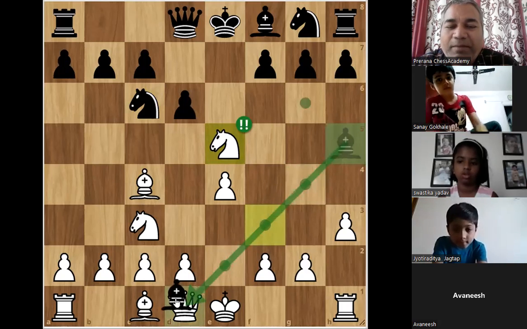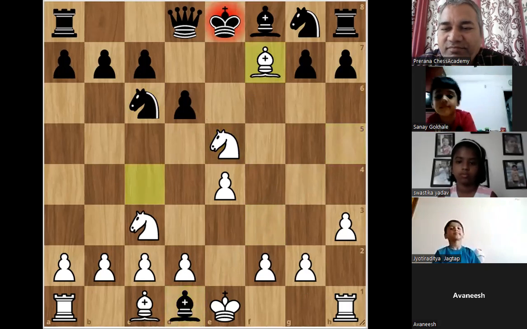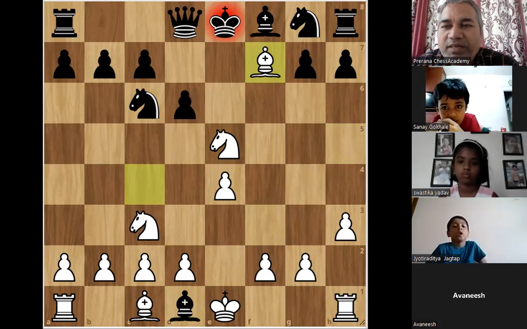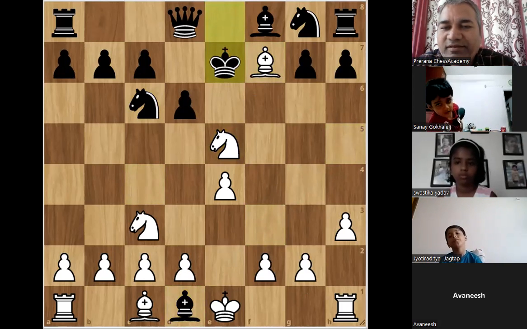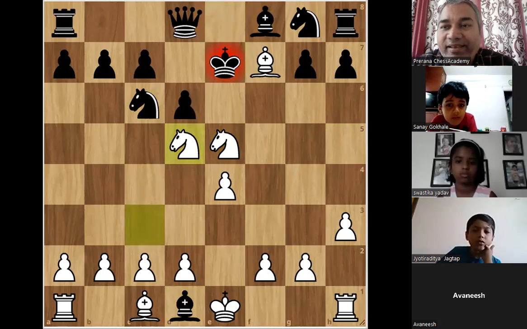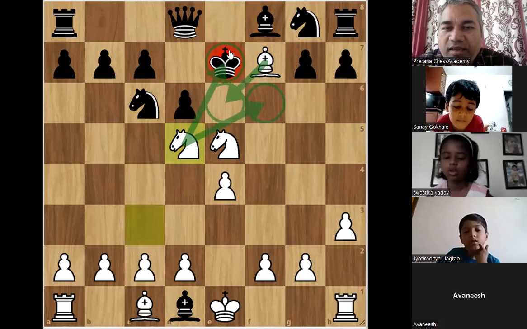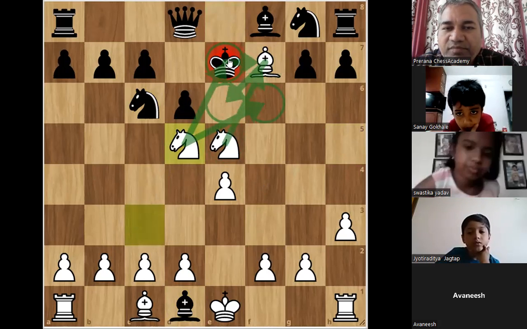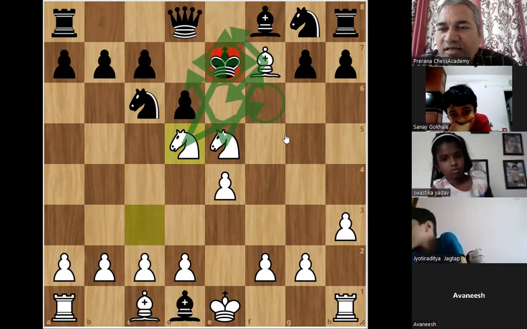Okay. Suppose your opponent captures. Now what will you do, kids? You will give check. Capture the f7. Where will the king come? How many places for the king? Only e7, right? Yes, only e7. Now what will you play? Knight to d5 is a checkmate. Can you see, kids? The king, getting check, cannot come here because of the bishop, cannot capture the bishop because of the knight, cannot go here because of the bishop, cannot go here because of the other knight. This is a checkmate.